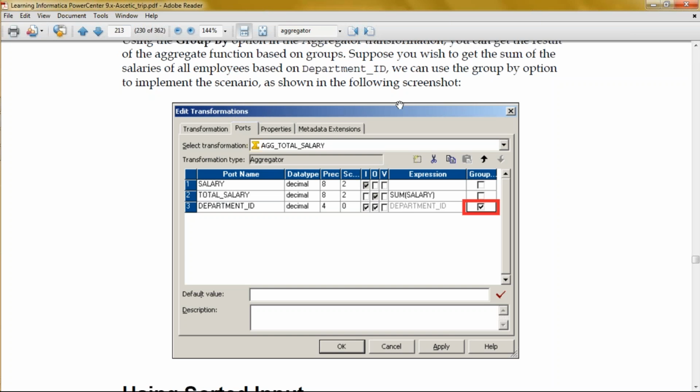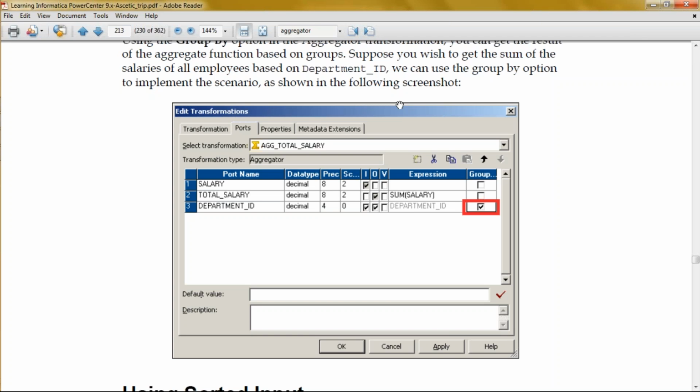The amount of detail displayed in the session log for the aggregator transformation is called tracing level. Tracing level is nothing but the amount of details which are displayed in our session log. When our session succeeds or fails, we check our session log, right? So in the session log, we see a certain amount of details. Tracing level is the amount of details displayed in that session log. It is given a default value by default. We don't need to change it, but we need to know what is stored in there.